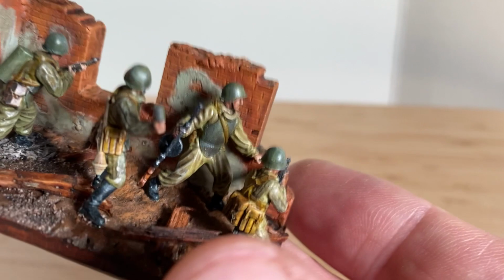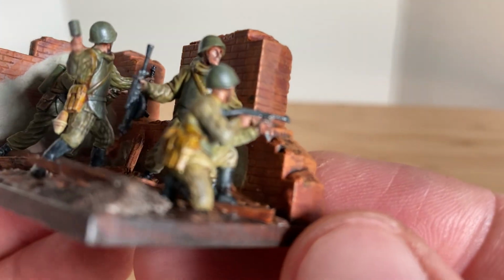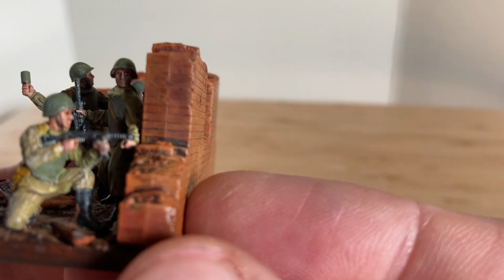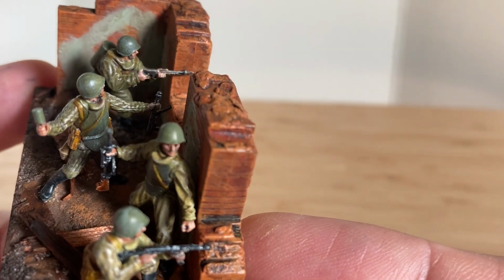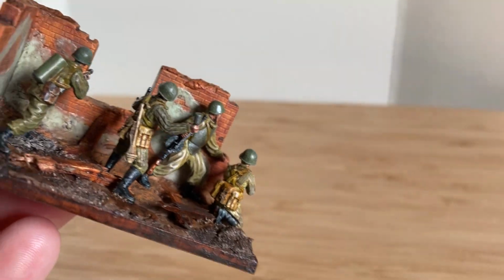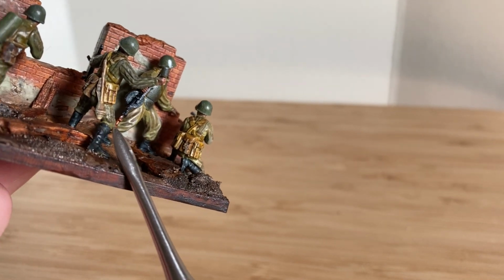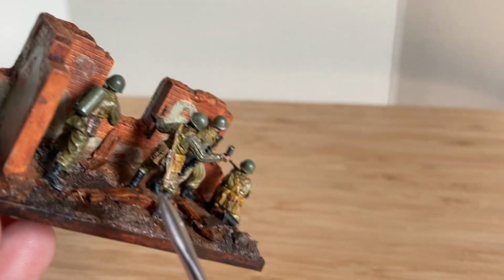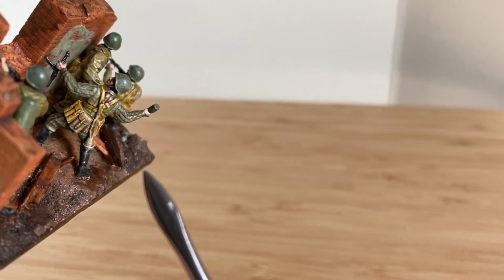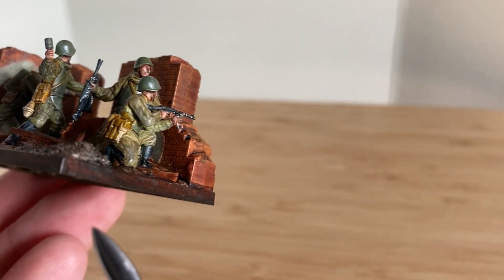So, yeah, I also did the eyes, which I always do. What size it is, it doesn't matter. Oh yeah, this one also has a Panzerfaust, so I captured Panzerfaust. So I guess this is somewhere in a German city, probably Berlin or whatever, where they are. Yeah, very nice models.